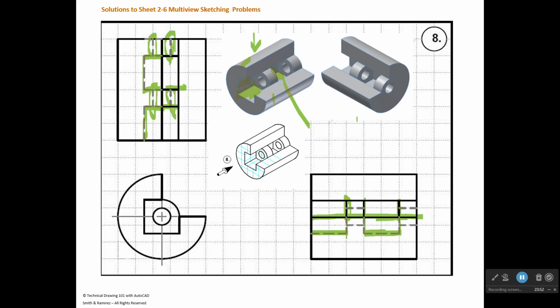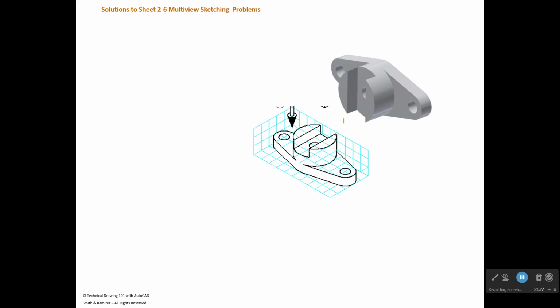So, I think the thing that you want to sort of visualize is that, in the real world, you're out there on a job and this thing doesn't exist yet. That's the whole point of why you're drawing it. And so you're really going to be using your imagination to conceive of what these things look like. And that's one of the things I think that's really great about being a designer, is getting to think stuff up and visualize it in your head before you draw it or design it. And not many jobs that you get to do stuff like that anymore.